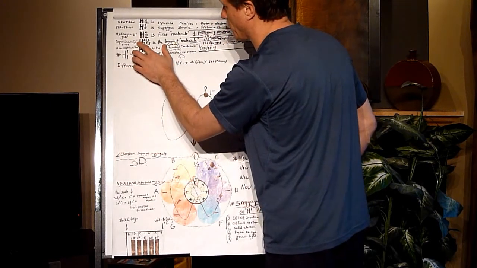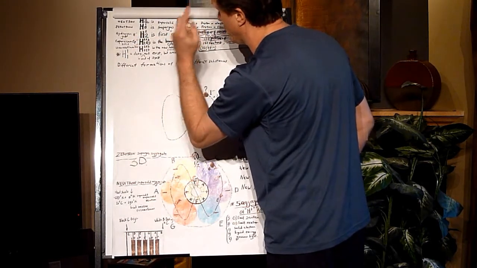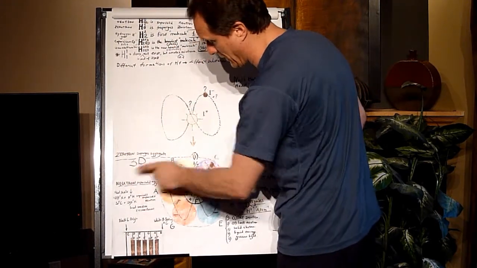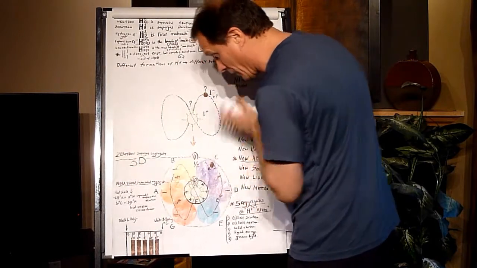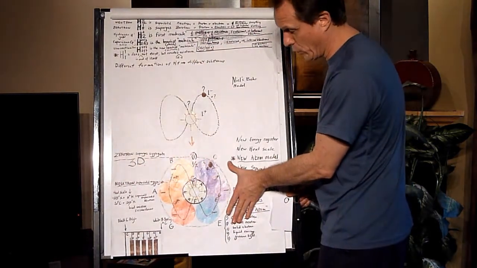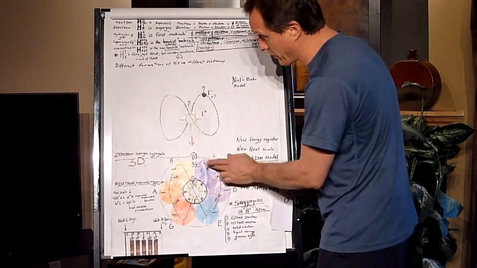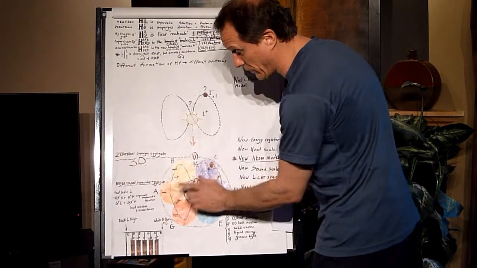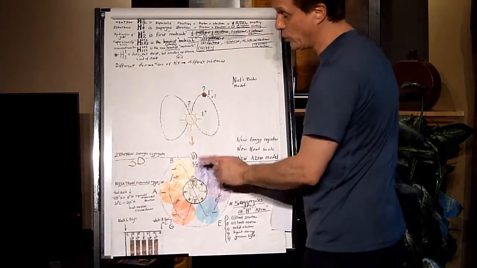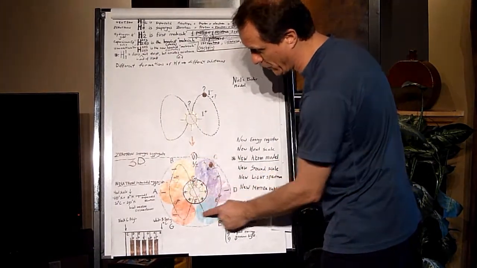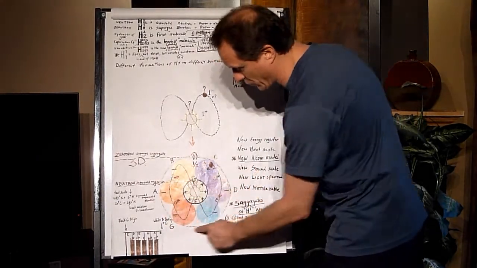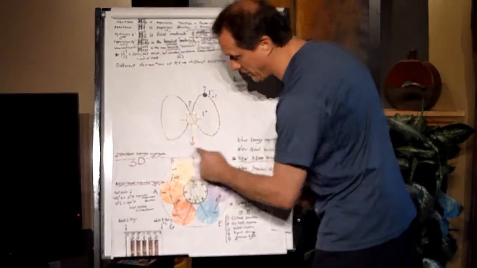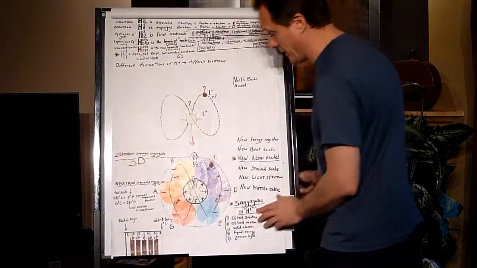Copernicum 112. Hydrogen number 1, but it should be number 2. The zerotron is number 1, the neutron is number 0. So the neutron again is the beginning, the zerotron is the ending of the atom. So this is the new atom model with the new periodic table as a function of the hydrogen 1 atom. The new energy register should also have the 6 divisions. The new light spectrum is basically on the cycle of the 6 colors. And the new sound scale is also the 6 sounds that you see on the outside here. So again, the proton sets the ending of the atom, the neutron sets the beginning.